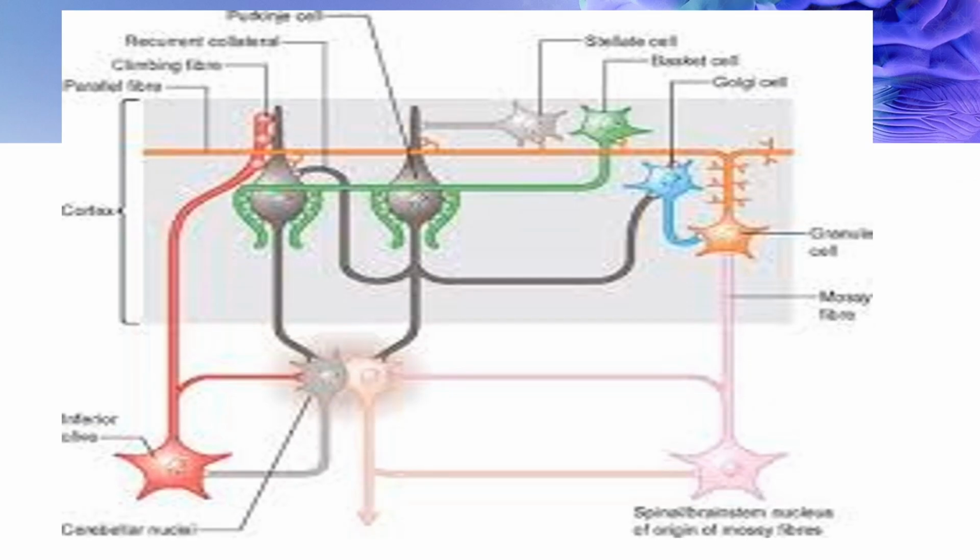Now have a look at this diagram. This is basically the inferior olivary nucleus having its output and having synapses with the Purkinje cells. And these are the stellate cells and these are the basket cells, and axons of both of these cells have synapses either with the dendrite of the Purkinje cells or with the cell body of the Purkinje cell. Here you can see the Golgi type 2 cell which is present in addition to the granule cell, and also you can see these are the mossy fibers basically coming from the spinocerebellar or the other regions, and these mossy fibers synapse with the dendrites of the granule cells, and here they form the glomeruli.